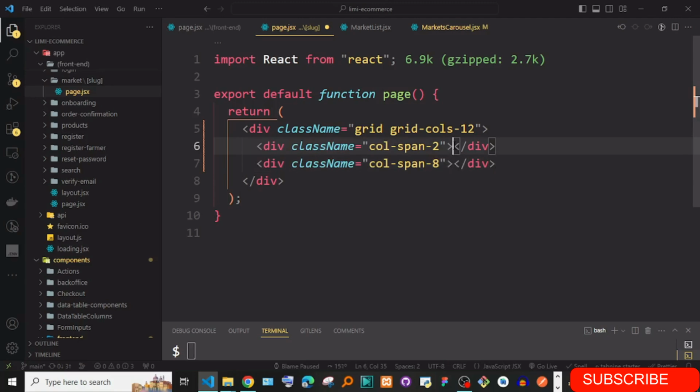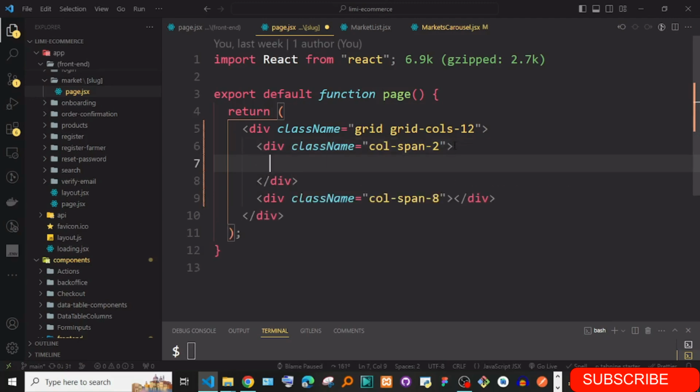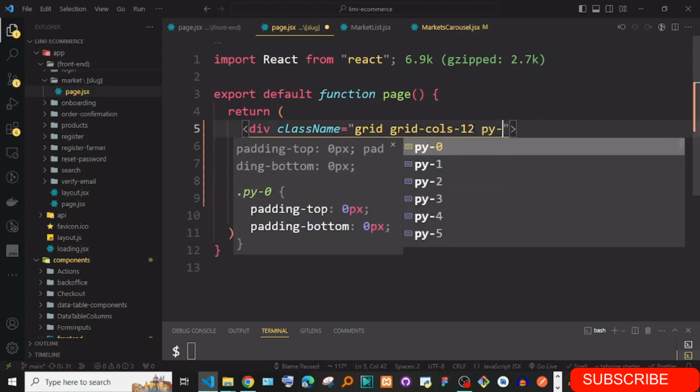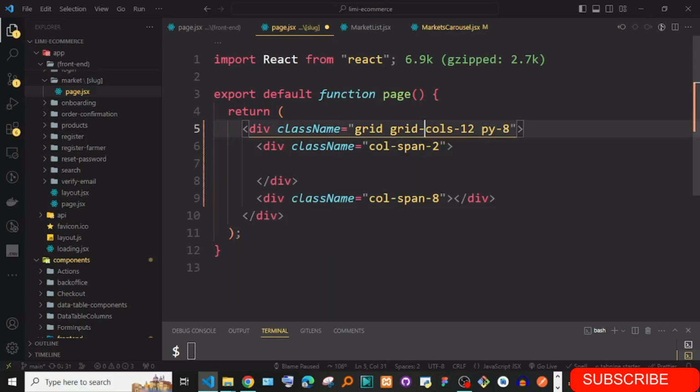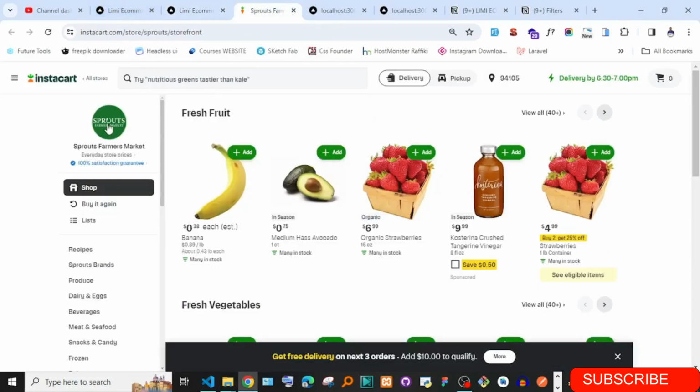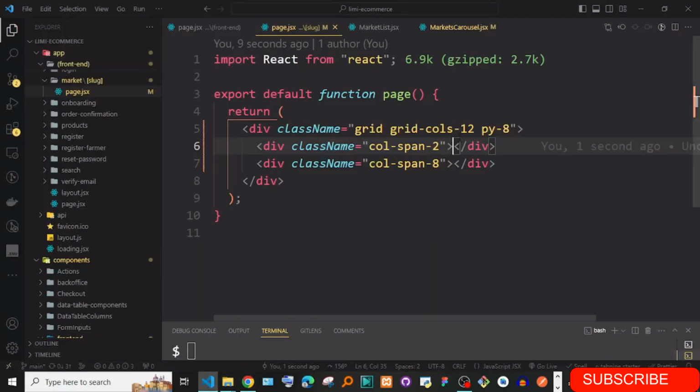In this one, let's give a padding y of 8. And in this first one, if you look at the design, we have a logo, so I'm going to start with the logo.